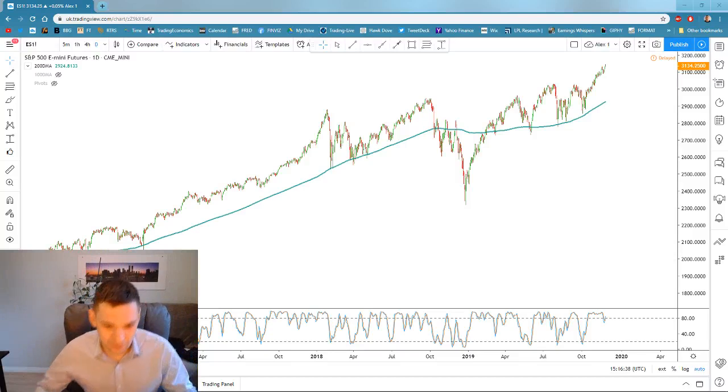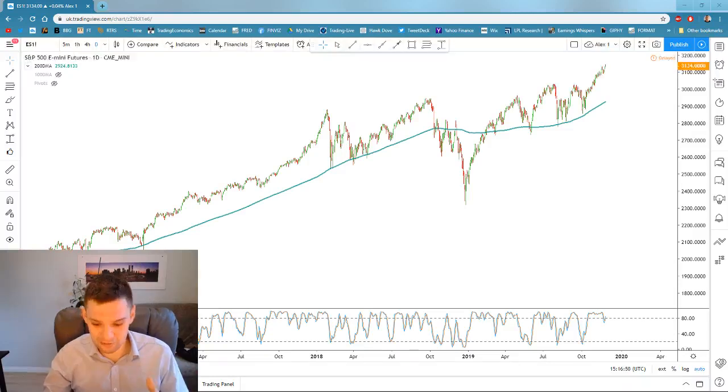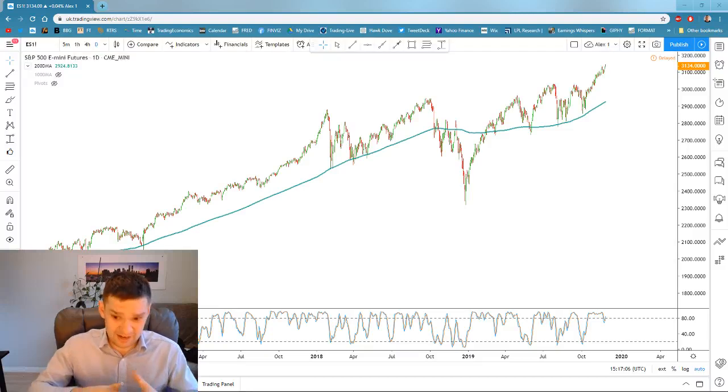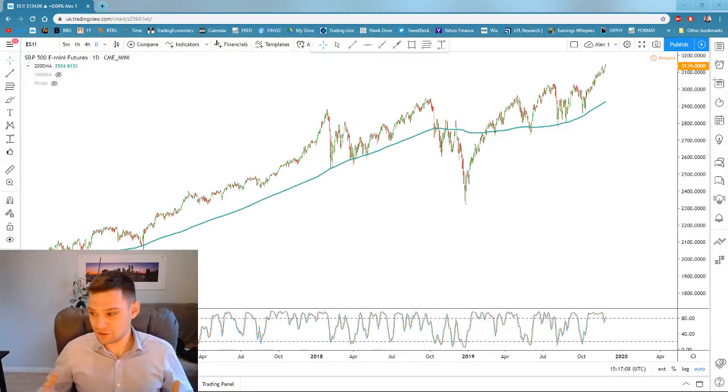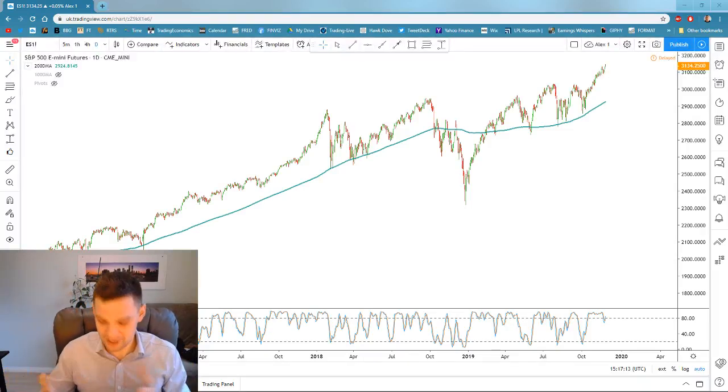So we did a video previously on what an edge was, and we were looking at trading an edge versus a random trade and the difference between the two. As we know, an edge is a set of variables that, when present, give a higher chance of one thing happening over another. In terms of price, when these variables are present, price is more likely to move in one direction than the other over time. And then over 20, 30, 50, 100 bets, we will have a net profit and our edge will start to work for us.